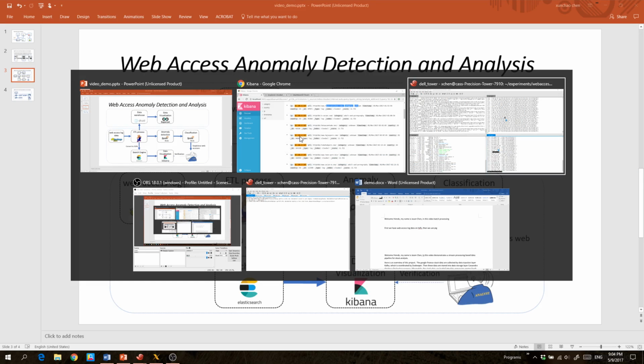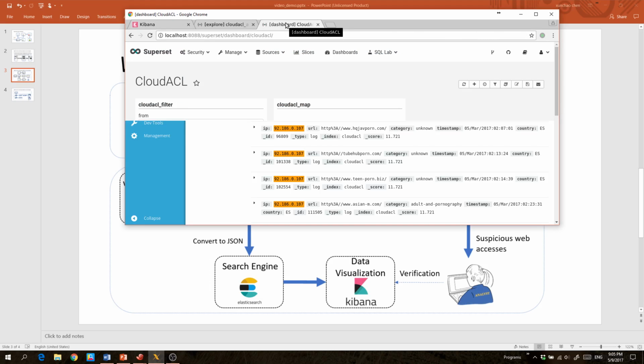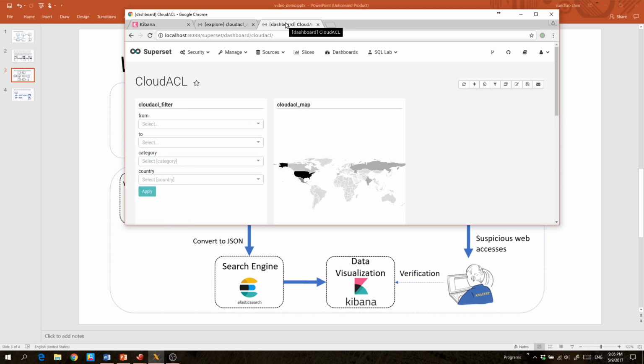In the Superset dashboard, I already created several slices to help us get more insights about the data.